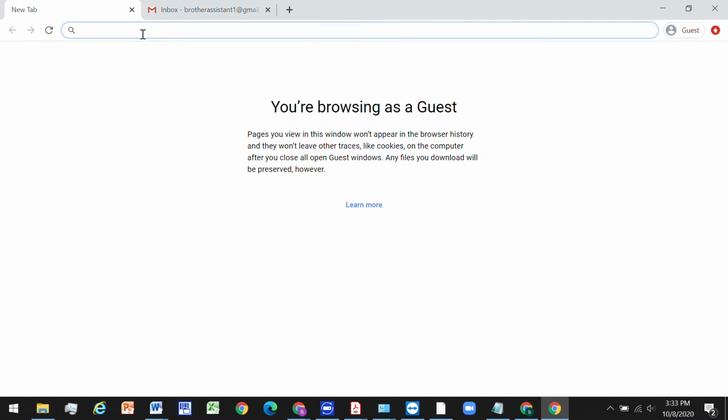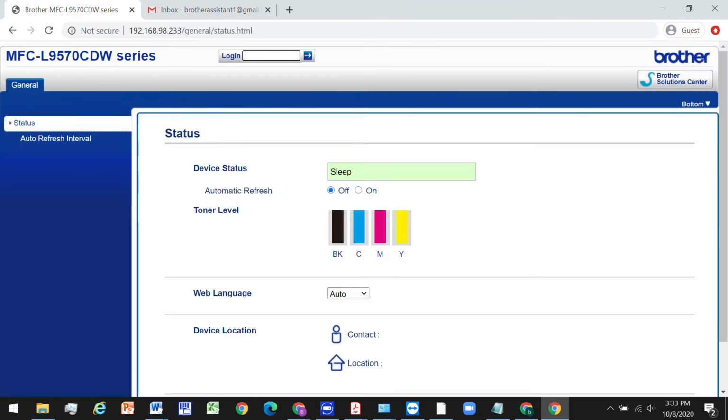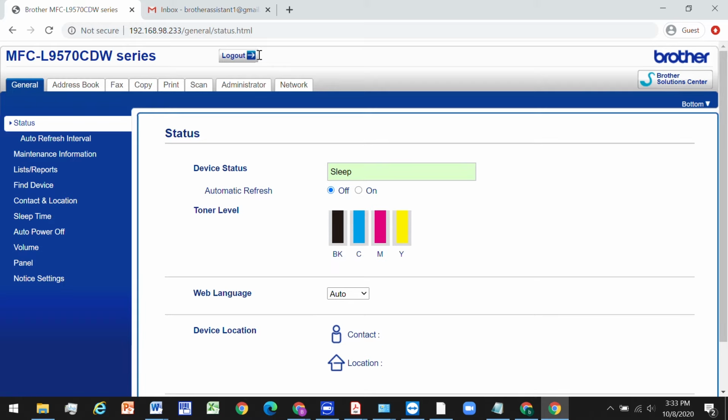On your computer, open your web browser and enter the IP address numbers with the dots included into the address field. You will then need to enter a password. For most devices, the default password is INITPASS. Otherwise, you can find your device password at the back of the machine near the silver sticker with the serial number. You have now accessed the web interface of your Brother device.